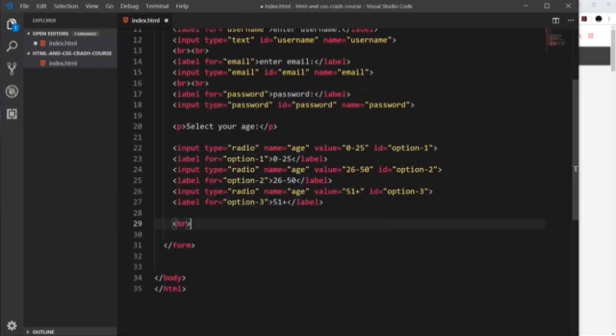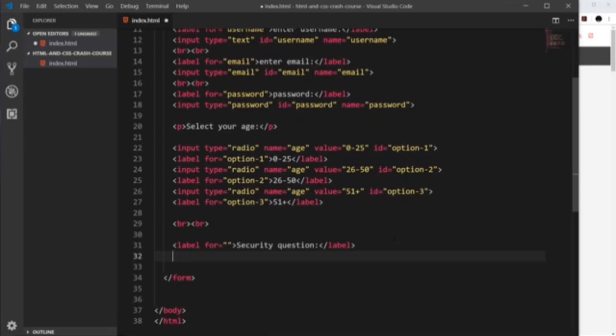First of all, I'm going to do a couple of BR tags to go down a couple of lines and give us a bit of space. Then, first of all, I'd like to create a label. We'll come back to the for attribute in a minute, and then we'll say something like security question. So, you know, like on websites when you sign up and they ask you a load of stupid questions, that's what we're going to create right here.